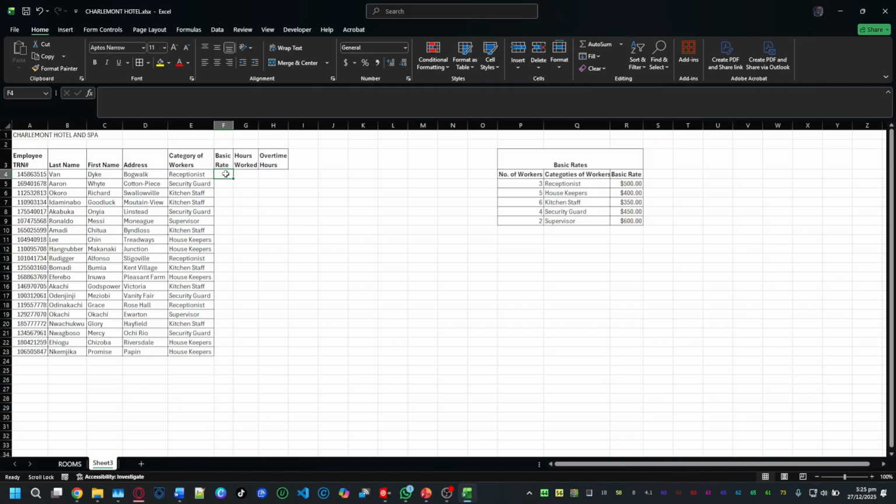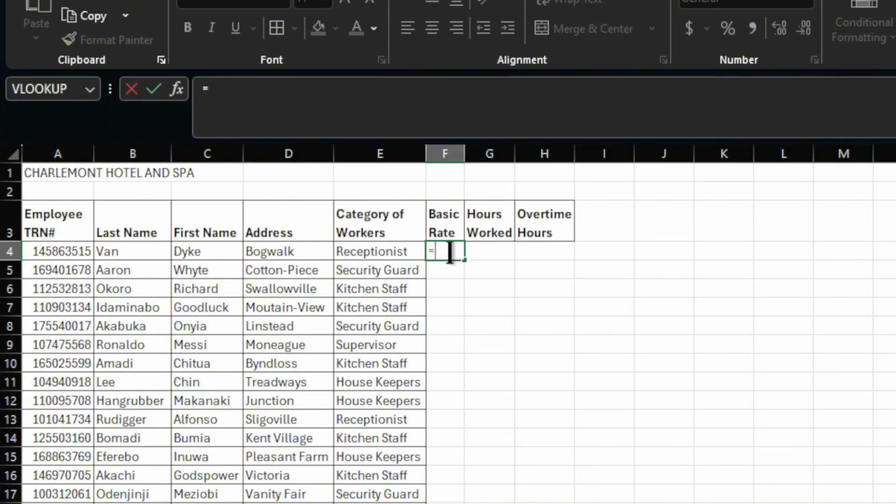So we start with if. I'm going to put out all the codes on the screen so that you know how it works. Before you start any function or formula, start with the equal sign.